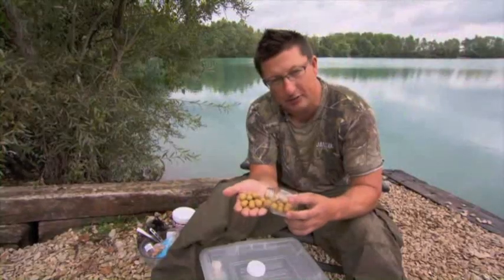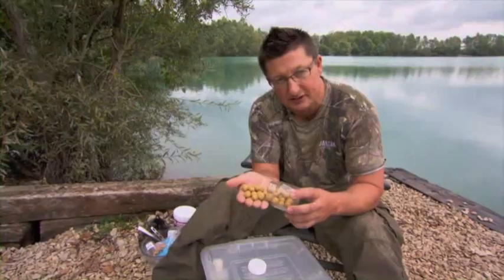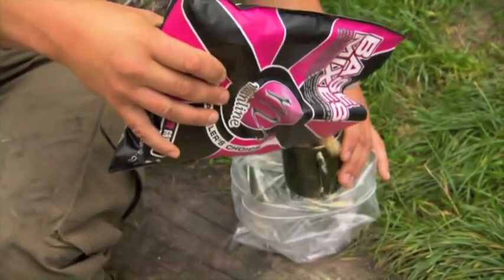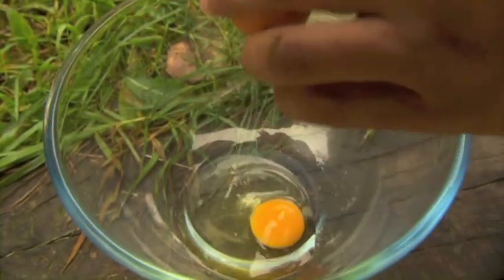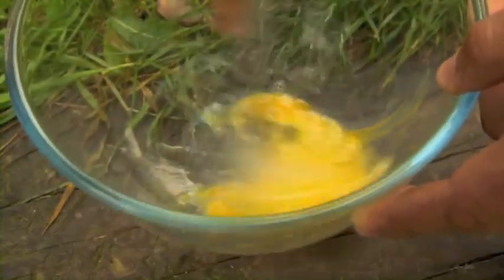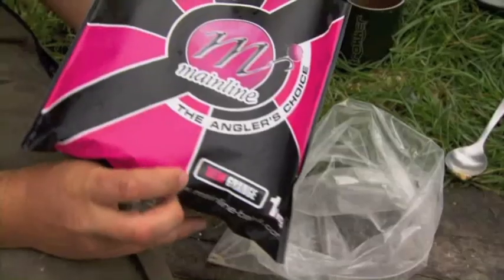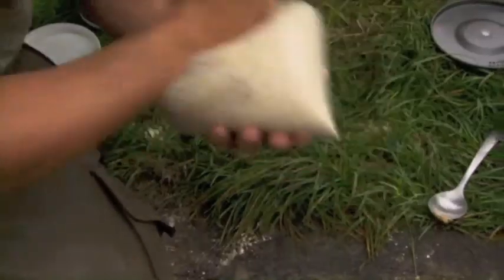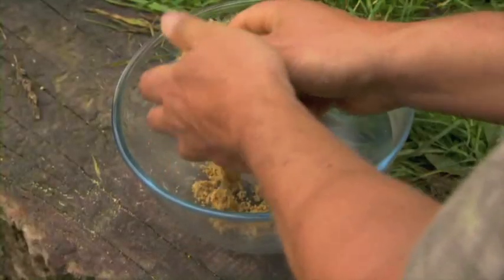These little beauties are a little bit more involved but well worth the extra effort. It's still the Newgrange mix — just the same as the cork balls — but this is a combination of base mixes: two thirds Polaris pop-up mix and one third bottom bait Grange mix. That forms a nice slow sinker, so those bigger baits are going to sink just with the weight of the hook. To make the mix, crack an egg into a mixing bowl, add 15ml of Newgrange activator — more than you'd put in a bottom bait mix because the fish are never eating these so you can't really overdo the attractors — then add the mix: one cup Newgrange bottom bait mix and two cups pop-up mix. Just form a sticky mess, adding a bit more until it goes to a nice soft dough that's not too sticky, then roll them into balls.